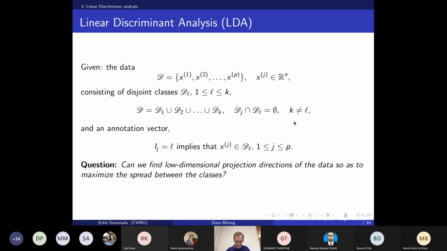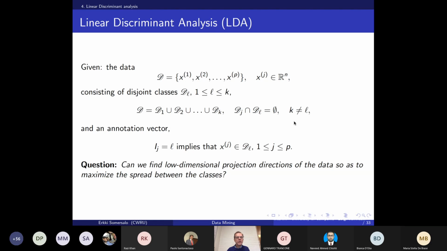And why would we do that? If you are given data, and you have training data, and then you have the real data which you try to classify, the first question that you might want to ask is: is there enough information in my data so that I, at least in principle, will be able to distinguish between the groups in my data? And LDA gives me a good way to assess that answer.